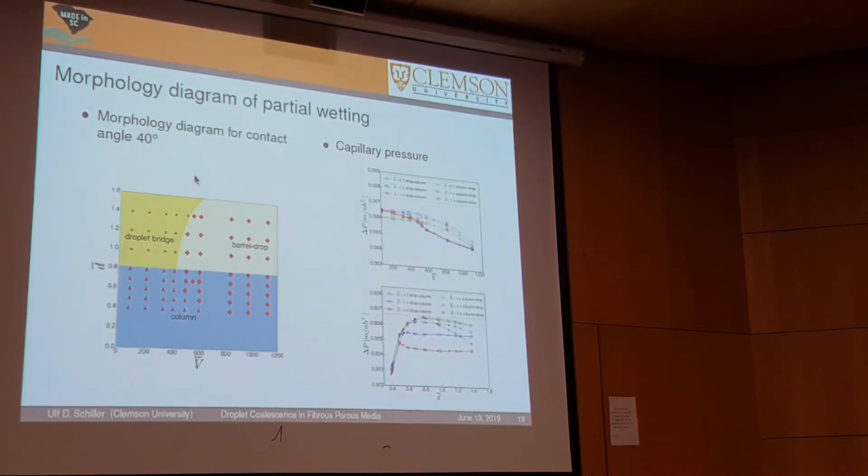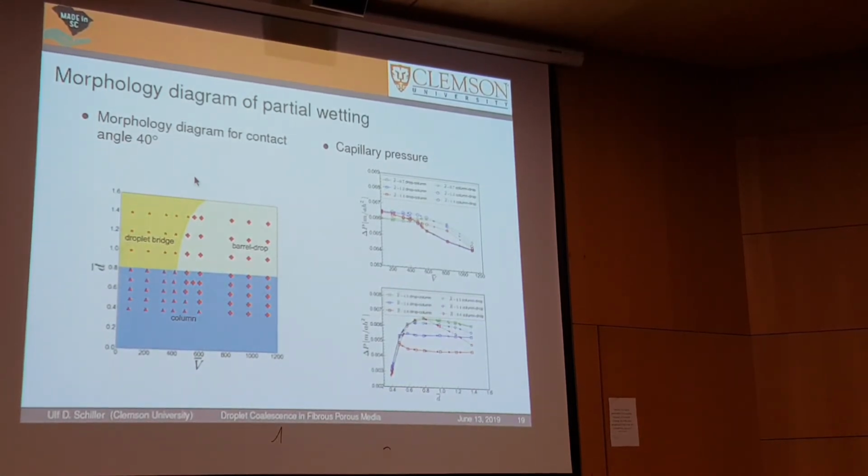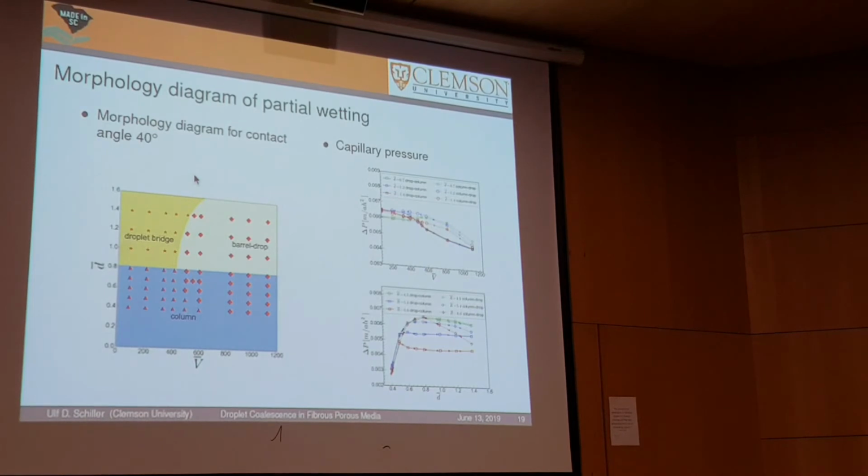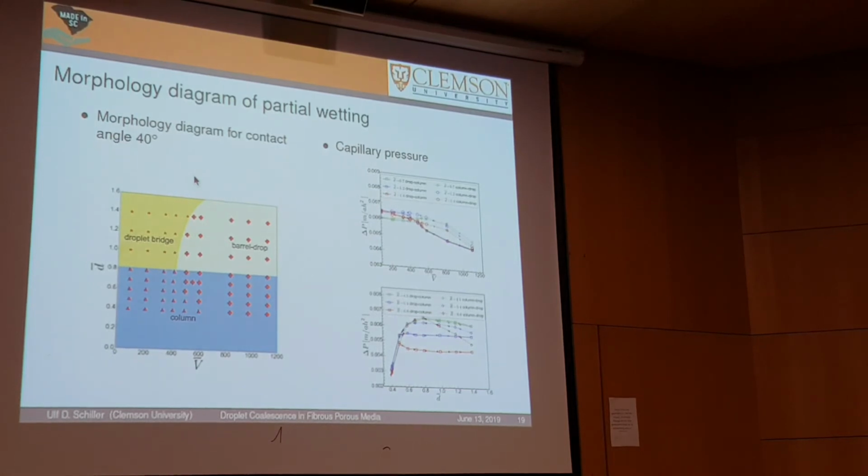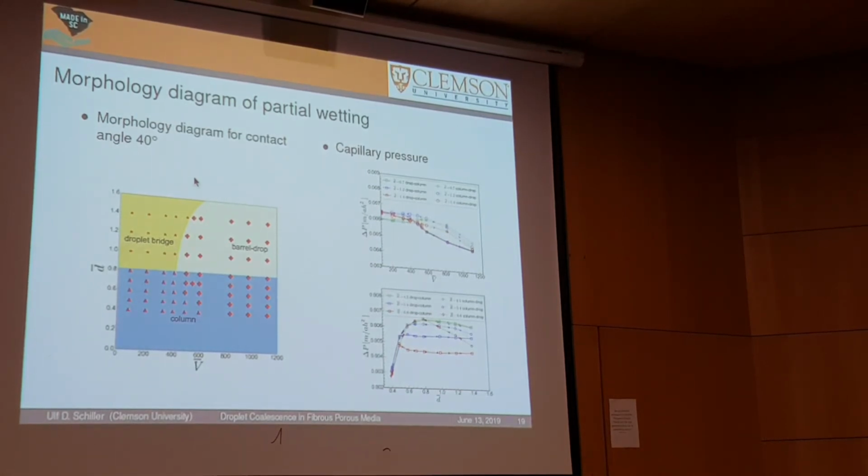But we're quite happy with this agreement, which suggests that we can use our simulations to start predicting things. So if we, for example, assume that we can tune the contact angle to 40 degrees, we get a slightly different phase diagram where the transition lines are shifted. So depending on what you want in your system, you could start using this contact angle as a way to improve your material, for example. We can also control the size of the hysteresis loop and these kinds of things. So this might be an interesting tool to help materials development. And that's basically the main result.